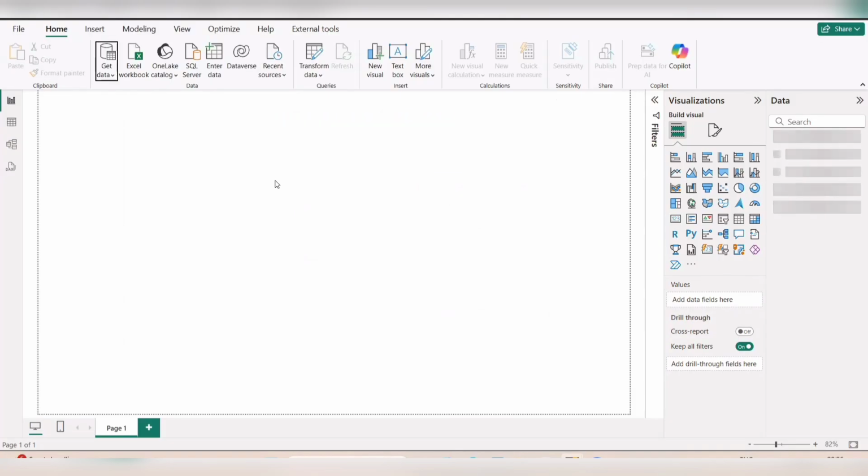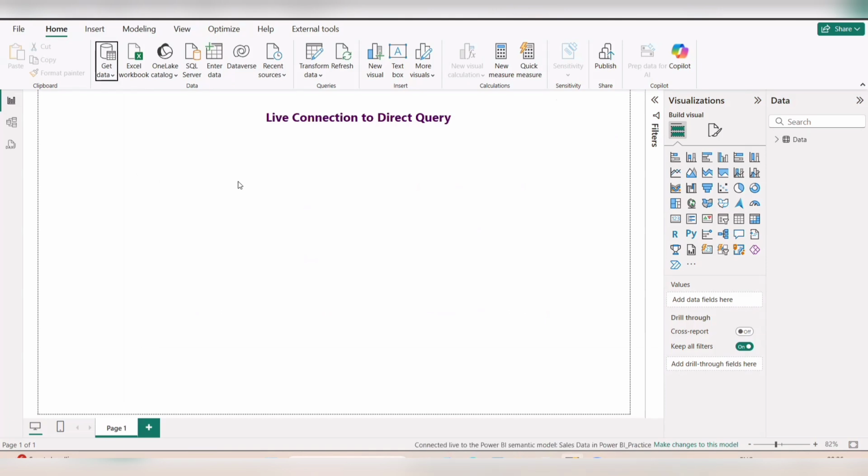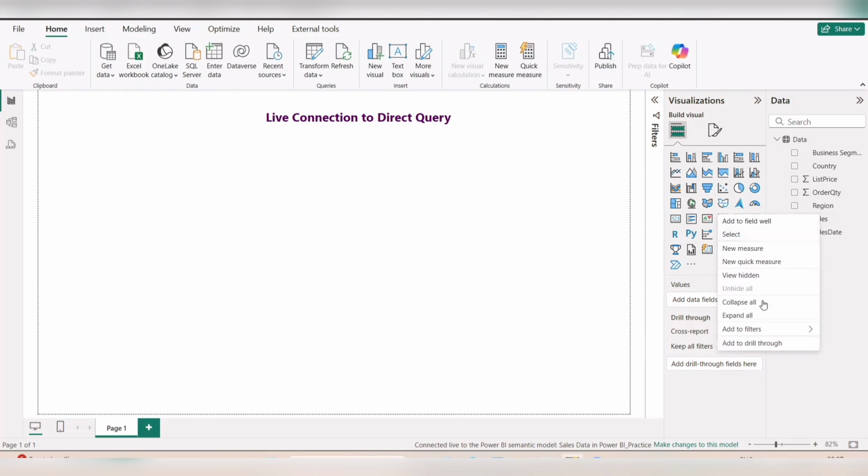So whatever data is available there, right, in sales data, they would already have performed some calculations in that model. Those calculations will be available here. So if you can see here, sales is the calculated column in the sales semantic model. So it is already available here, so we don't want to create it again. In live connection, we can't create a calculated column. That is one of the limitations, and we can't see the data view here.